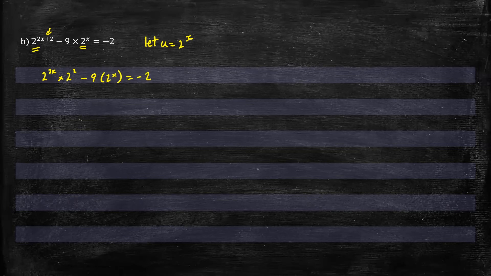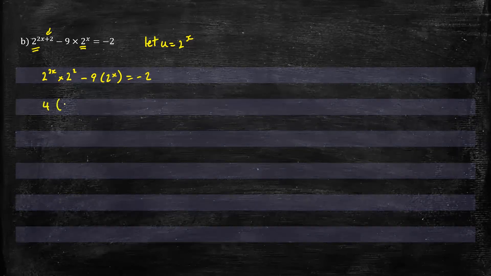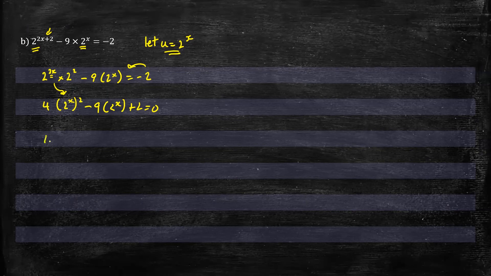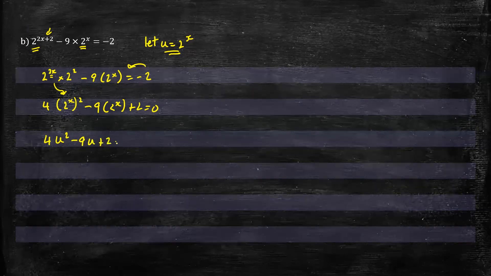On this side here we have 4 times 2^(2x), and now what I'll do is I'll break the 2x to be x squared like (2^x)^2. So I've just changed the form using a bracket. This gives us 4(2^x)^2 minus 9(2^x) plus 2 equals 0, bringing the 2 to the other side. So now we can make our substitution for 2 to the power x. We'll have 4u squared minus 9u plus 2 equals 0.